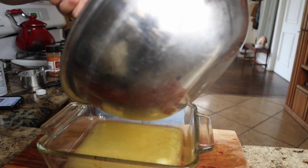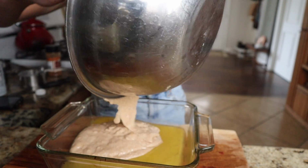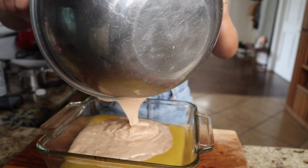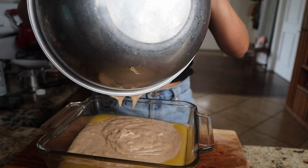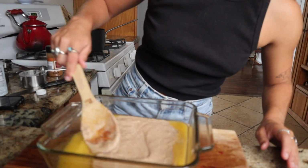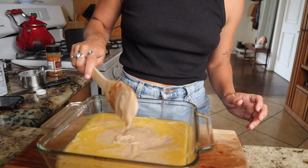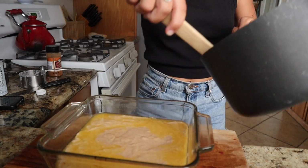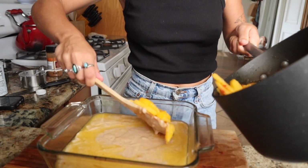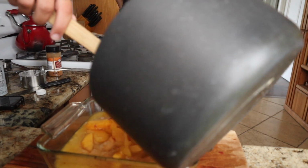Spoon the batter over the melted butter in the pan in an even layer. Oh, this with vanilla ice cream. I am so excited. That is a lot of butter. Okay, hoping for the best here because that looks terrifying. And now it says spoon the peaches on. This is so much better, you guys. Oh God. I don't know.